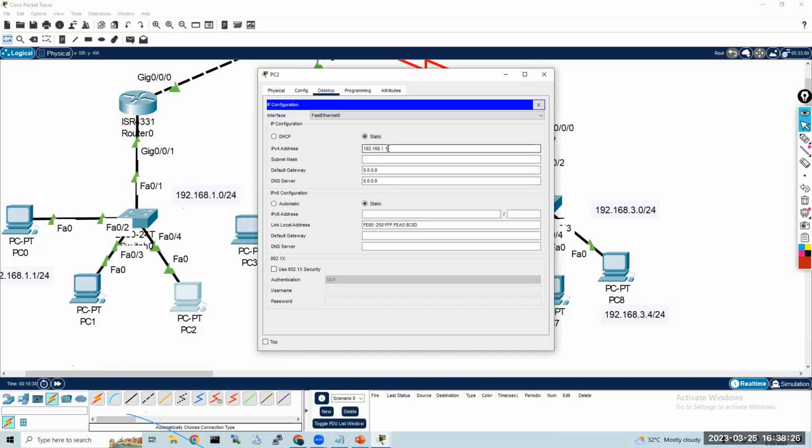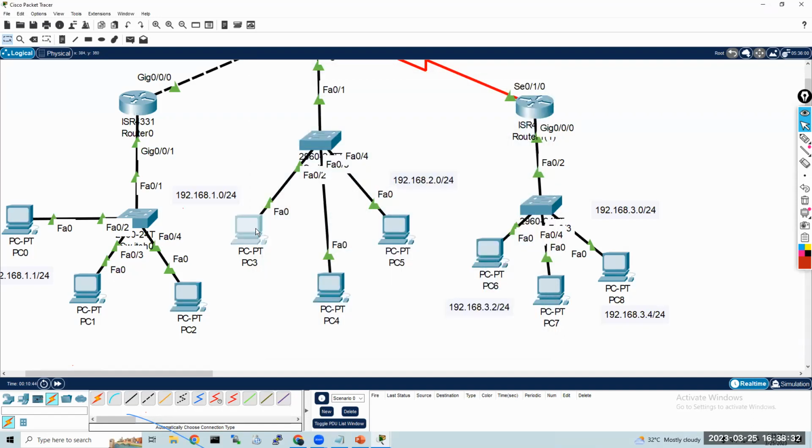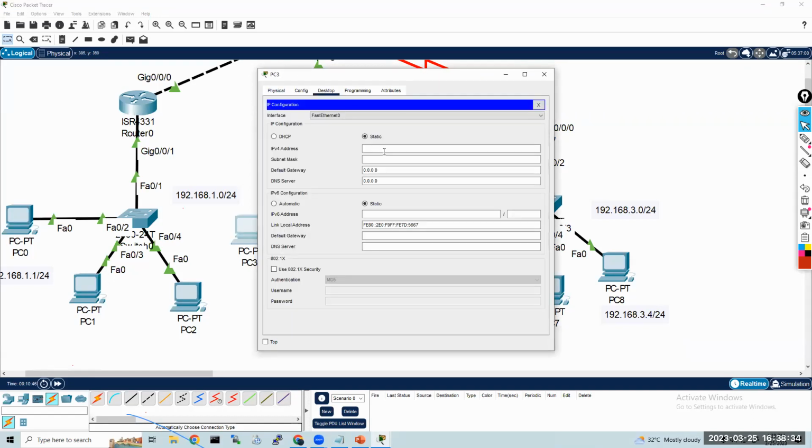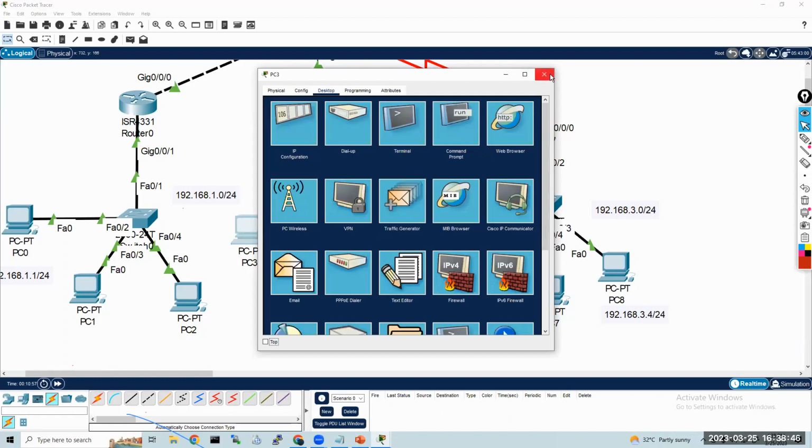You must have a lot of patience, guys, to do these labs. Correct? It takes such a long time, right? 2.2. I'm copying, pasting. Still, I'm doing smart work, right? Yes. But still, it's taking time.